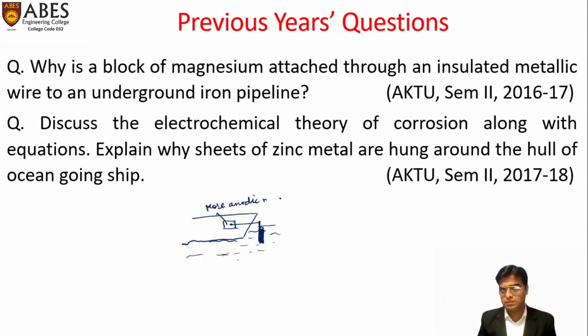This boat is made up of steel. And this more anodic metal is basically the zinc metal, which is zinc sheet hung around its hull. Because it is more anodic, it will work as a sacrificial anode. So it will undergo corrosion at the cost of the protection of the body of the boat, which is made up of steel.